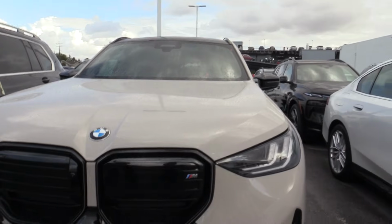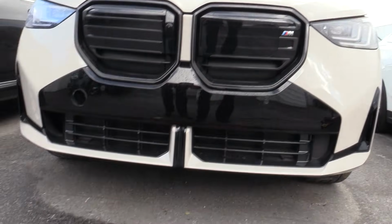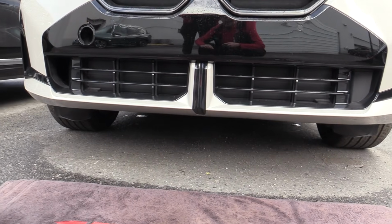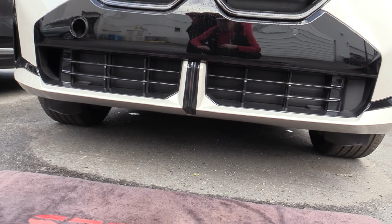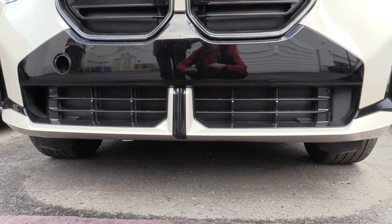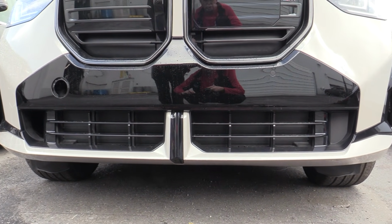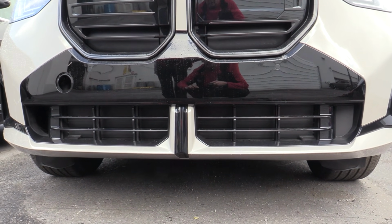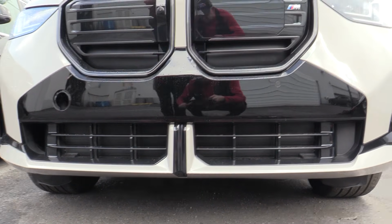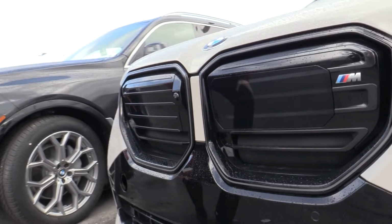And the new X3 2025 has a new styling. You can see here, there is going to be no lower camera, so there won't be an offset. It'll be a lower center mount. The sensor's up higher in the grill here, and it will be a no drill, so that's good. But this will be just for the X3.